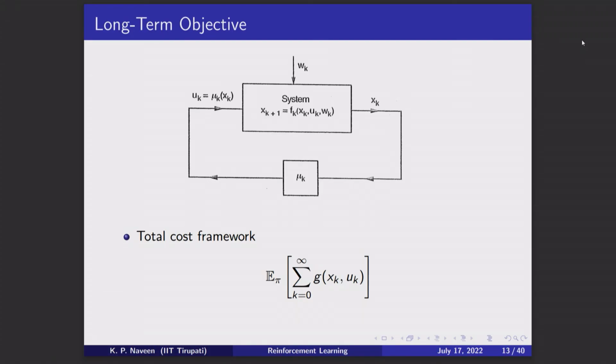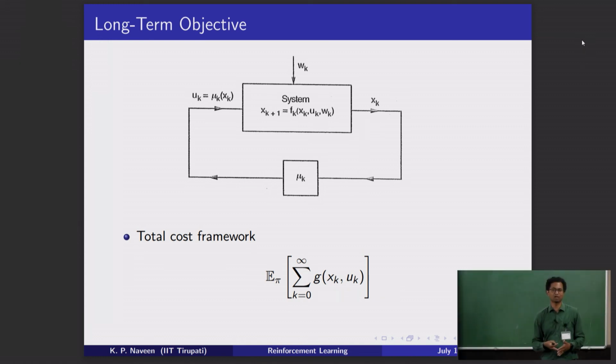To capture the trade-off, we'll define this long-term objective. It's not that the car dealership or the car showroom will run for just 1 month. It's long-term goals they have. There may be losses in some months, but they have to make it up by making profits in the coming months. So one simple objective is, let's say you are in business for many years. I'll just put it as infinity here. So k is equal to 0 to infinity. Just add up all the one step costs. That is the total cost framework.